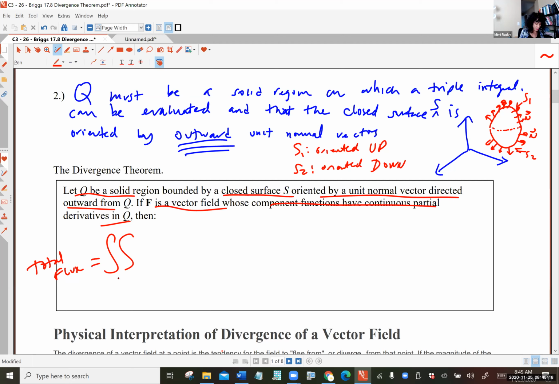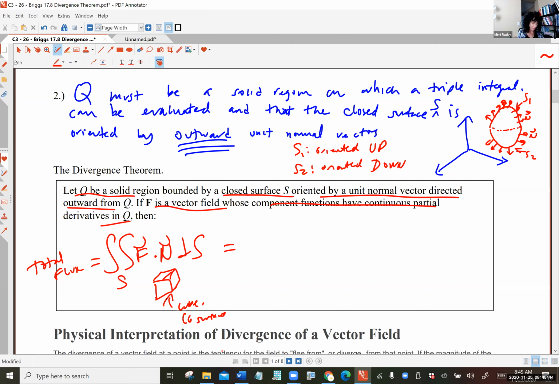you could do the flux integrals that we did Monday, and you might have to do more than one, because if there are different surfaces for your solid, like just as an example, how many surfaces does a cube have? Quick. 6. 6. There are 6 different surfaces. Really?